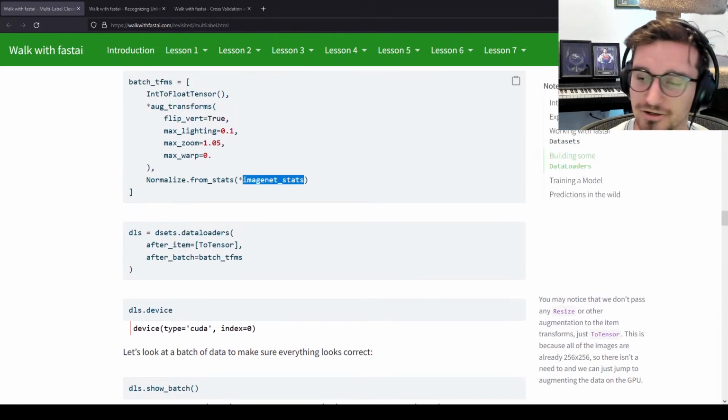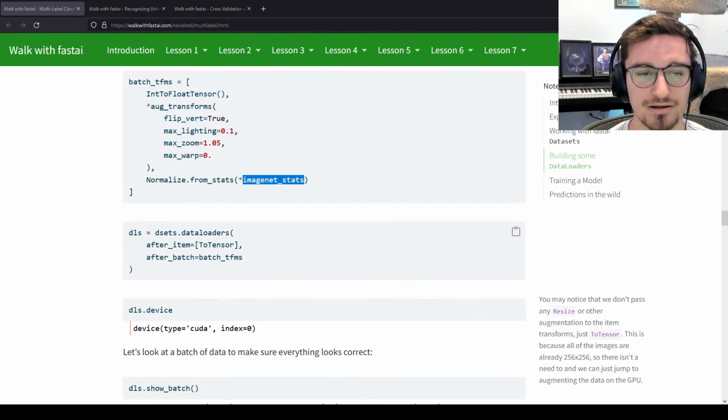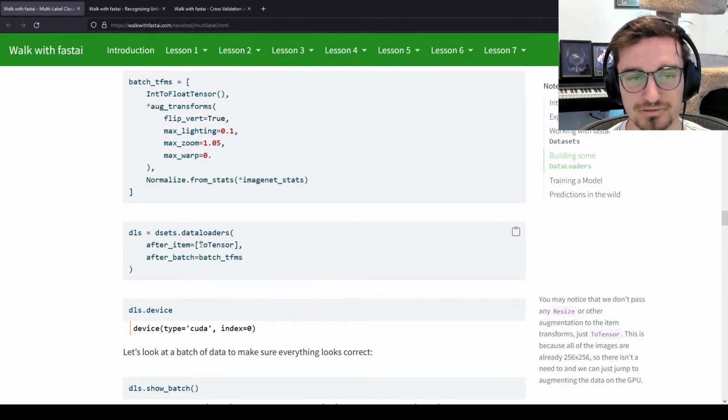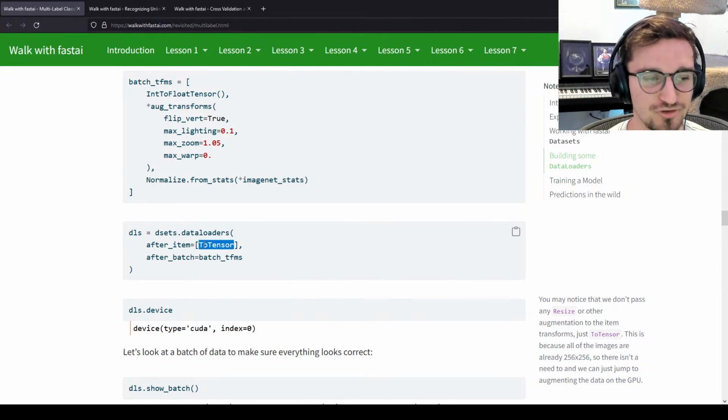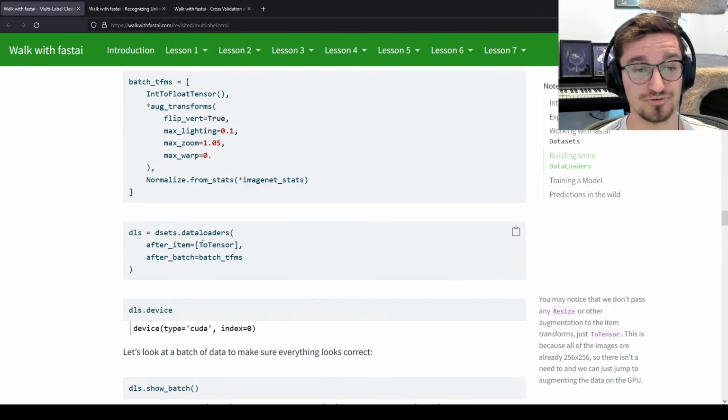Let's see, there was a really good question in the chat of when we are building data loaders and after item, how is it that we can just pass toTensor and we don't need to instantiate the class, right? Because this is a class due to the naming convention here. And the reason for that is fastai will do that for you. That's the only reason why, really.